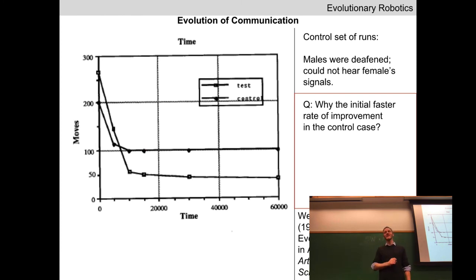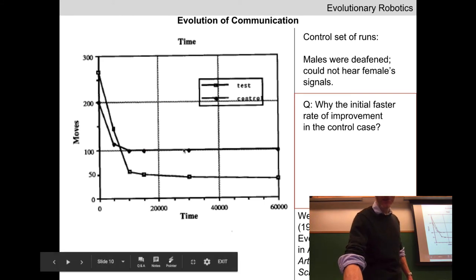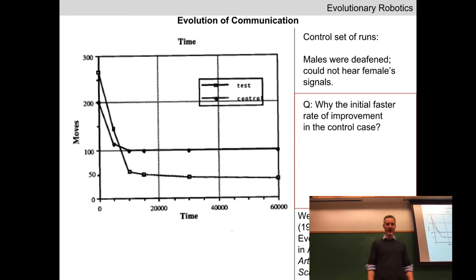What's sort of the best thing a deaf male can do? Which, as you can imagine, is to move straight. So deaf males will just go straight. It's the best thing they can do. And what that means is that on average, every 100 moves, they find a female. So the more often you can find a female, which is the fewer number of moves until you find one, the better. So the lower the curve, the better. And these are, again, curves for males. So as you would expect, deaf males don't do very well, and males that evolve to listen to females, and females that evolve to emit the right song, do better.